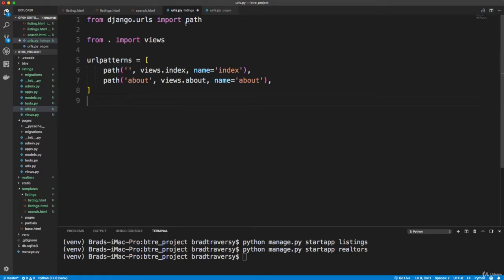We want to import path, and from views import urlpatterns. If we leave this empty, this pertains to slash listings. We want that to call the index method inside of the listings views file, and we'll name this listings.